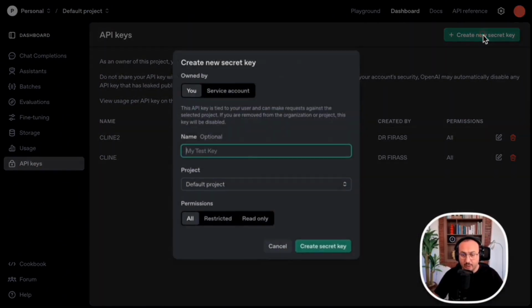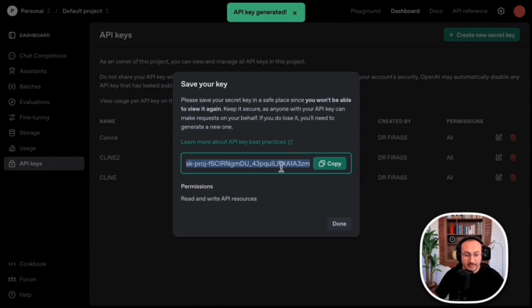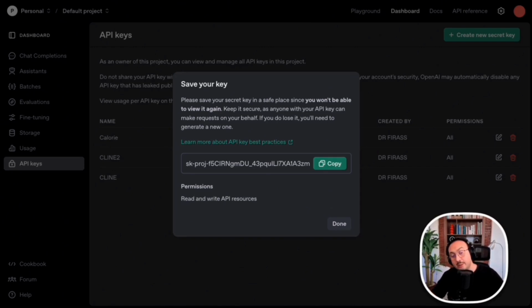Creating keys is very simple. I will just create here an API key just for testing, so it will be deleted right after the training. There we will simply call it calorie, so we will remember, and we will create this key. This will be a key that will simply allow my system to connect and request the artificial intelligence to process that. So there's a question here, why am I not using the DeepSeek key?